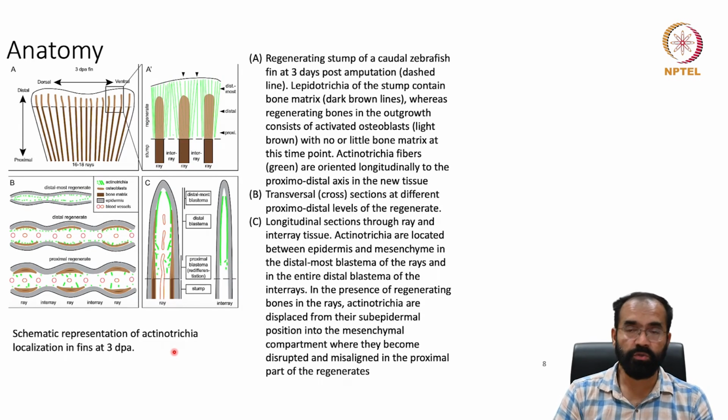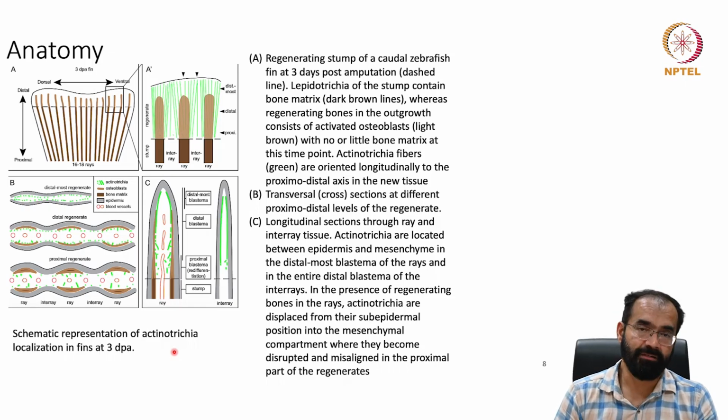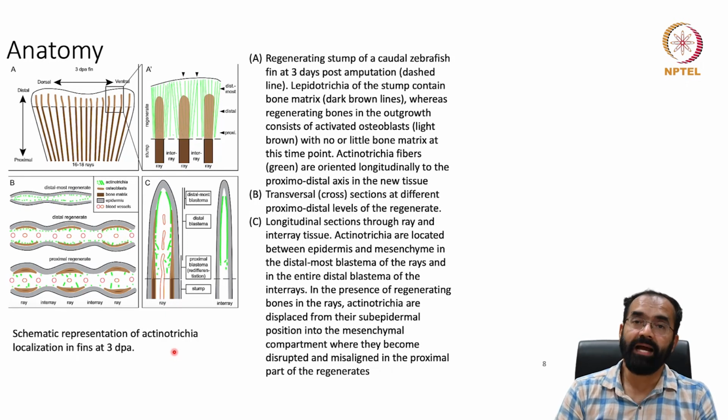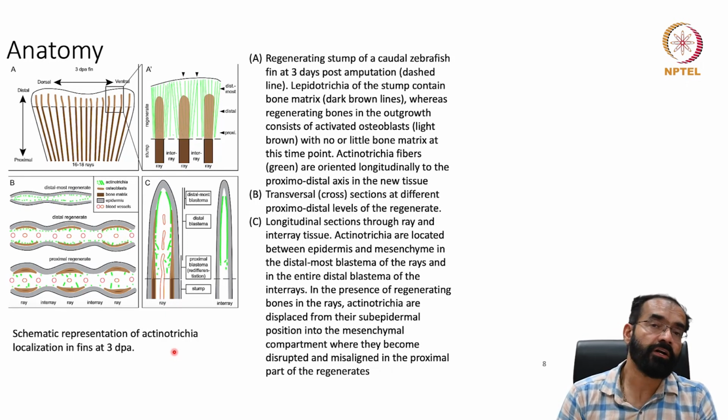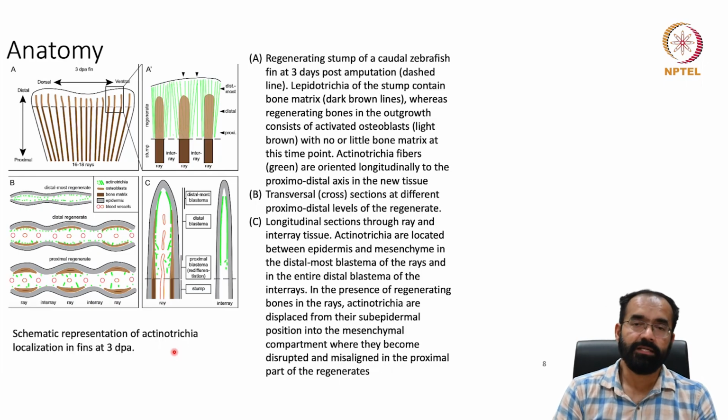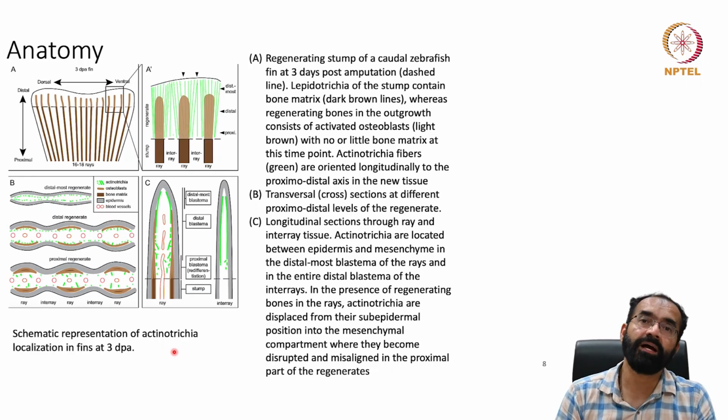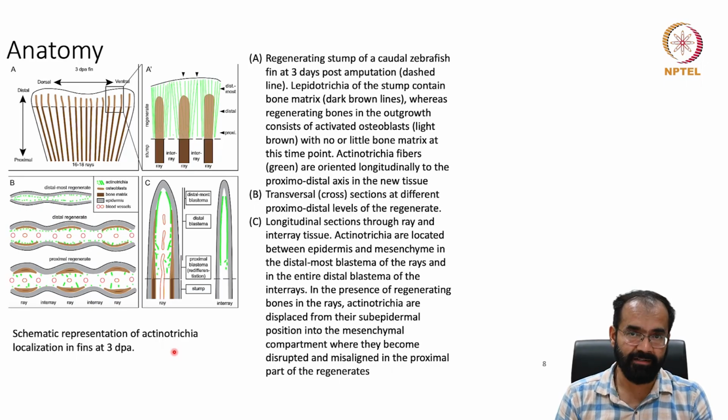So if you look closely at the anatomy of the blastema, because it is very important in multiple ways. First thing is, the anatomy tells you what tissue types need to be formed. Say the fin is made of muscle, neurons and bones. After regeneration, you cannot have just a group of fibroblasts. You need to have these structures formed precisely in the precise place. It should be an extension of the existing body part. You don't want a totally different pattern being formed. So understanding the anatomy is very important.